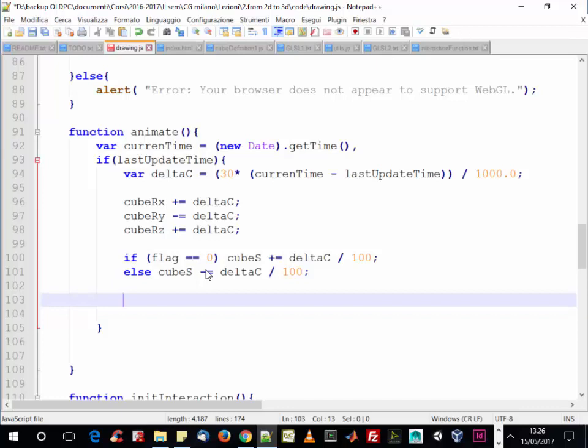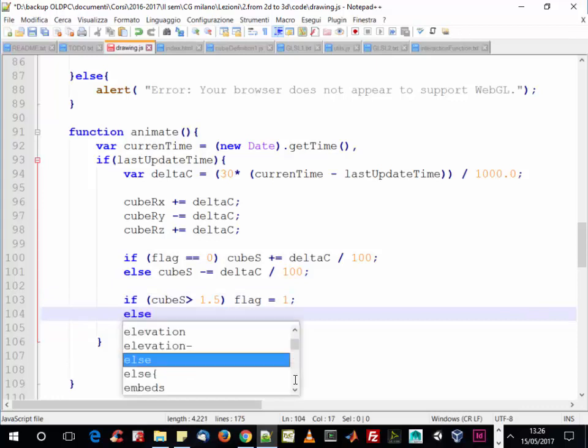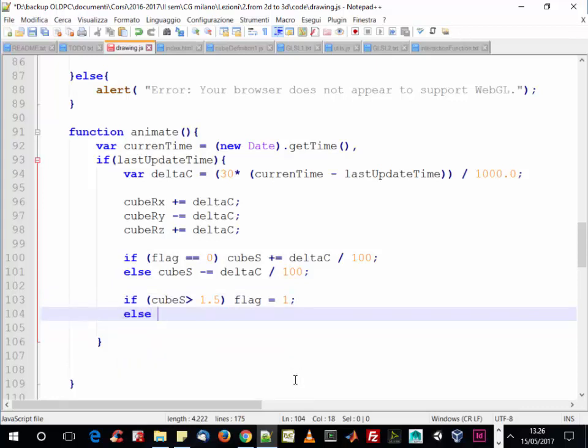Okay, but then if the cube S, so the dimension of the cube, is bigger than 1.5 times its original size, that flag becomes 1. So, okay, it's too big, now shrink it. Else if, otherwise the logic doesn't hold.